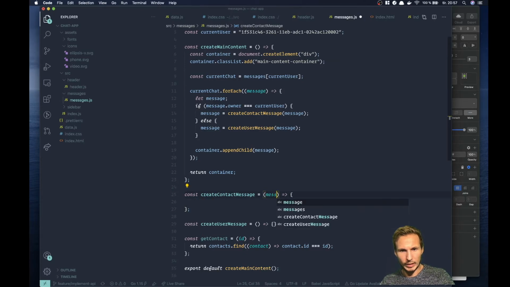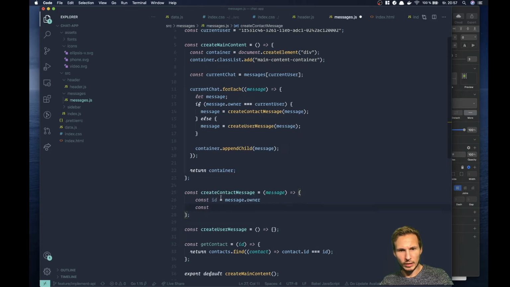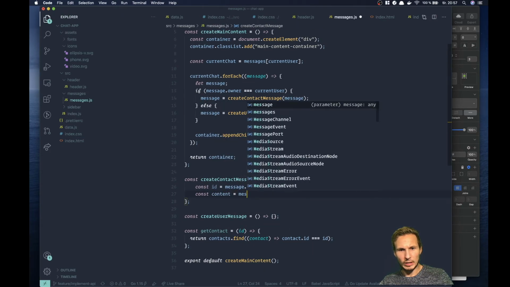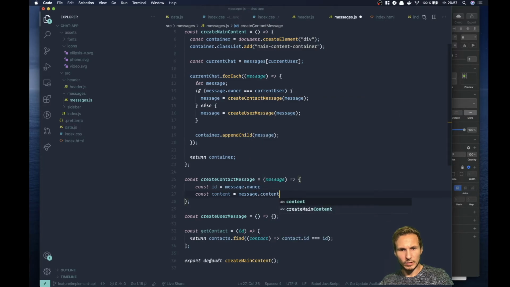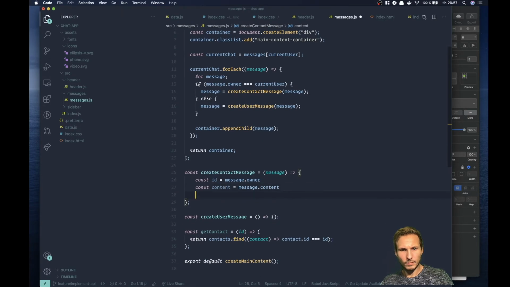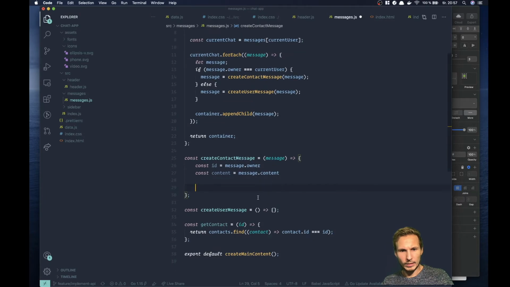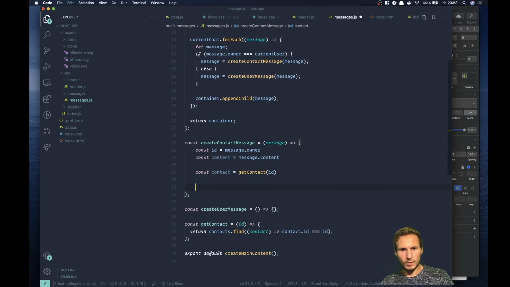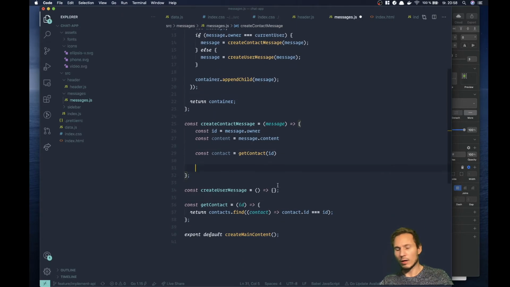Here we're going to accept the message, and we're going to say const ID equals message owner, const content equals message content, and now contact equals getContact, and we'll pass in the ID. And now we can start building our message.